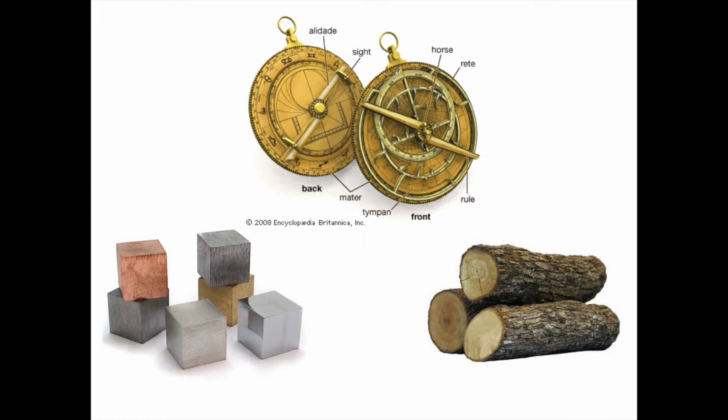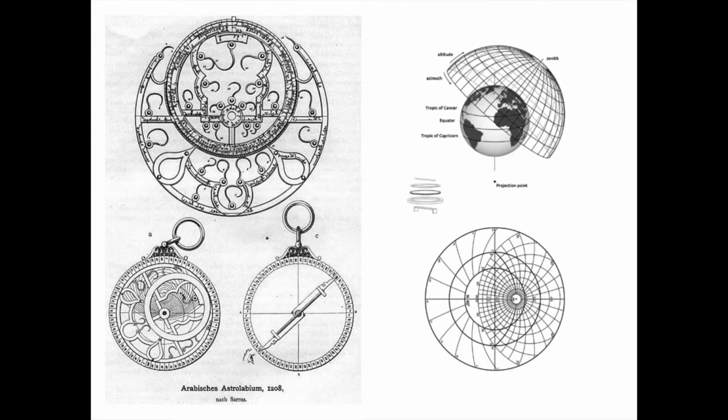Each astrolabe comprised of 6 main components: the mother back, the mother front, the rete, the climate, the alidade, and the rule. The mother front is comprised of the climate, the rule, and the rete. They are responsible for telling the time by using the 24-hour system, using the 24 symbols inscribed on the outer edge.